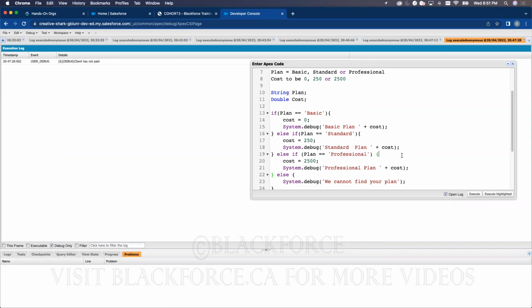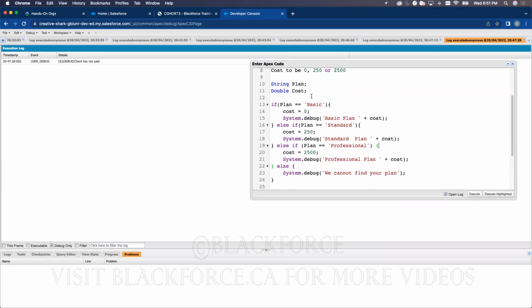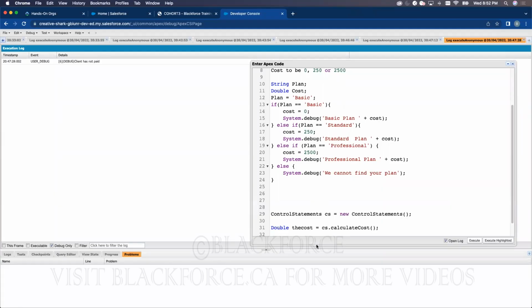Professional plan cost. Now, for you to use this, you need to declare what the plan is, okay? Plan is, let's start with basic. So now I have declared the plan to be basic.